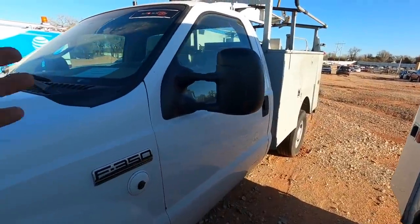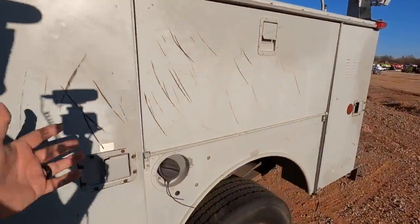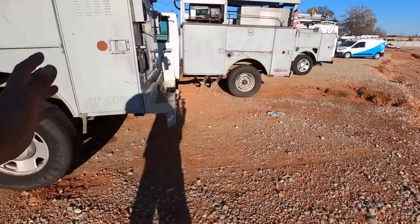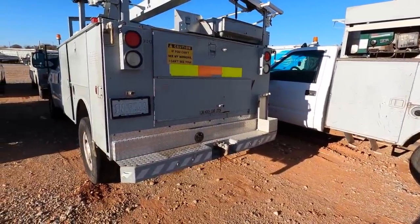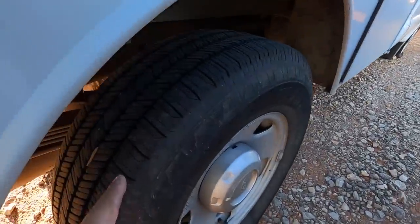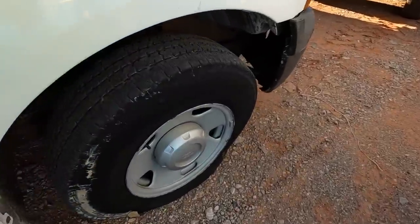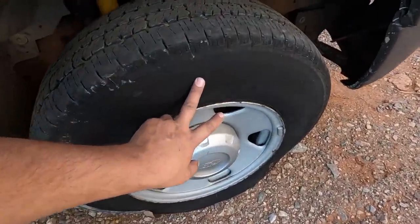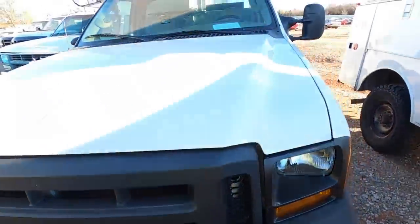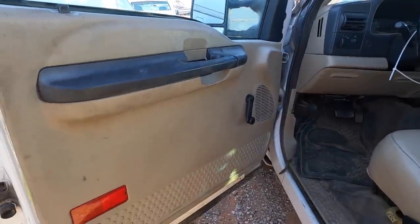This is an '06 Ford F350 XL Super Duty. You're going to have the service bed, but it's not a huge deal. Those beds probably weigh a bazillion pounds but you could take it off — it's really not that difficult to find a more appropriate bed for your situation. You might be able to scrap it or find a buyer. Again, really good tires on this one. The back tires have been replaced more recently than the fronts — that front tire is flat and dry rotted. There's an electrical outlet, so this must have an inverter.